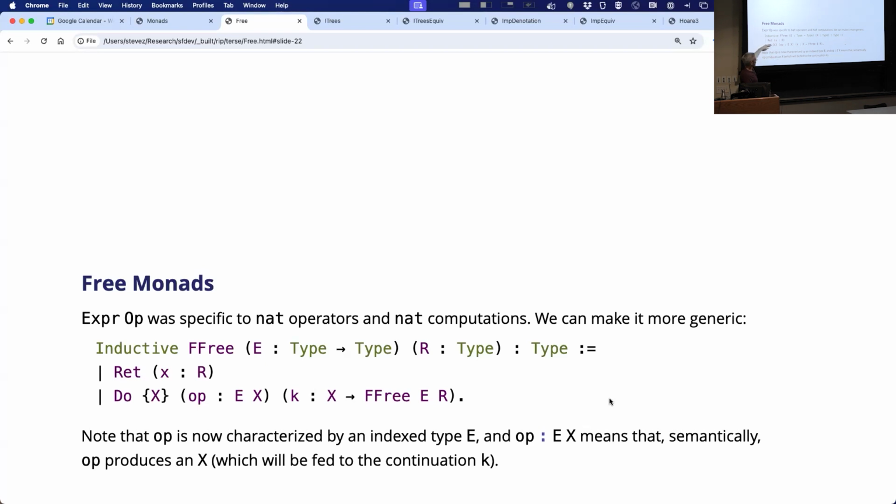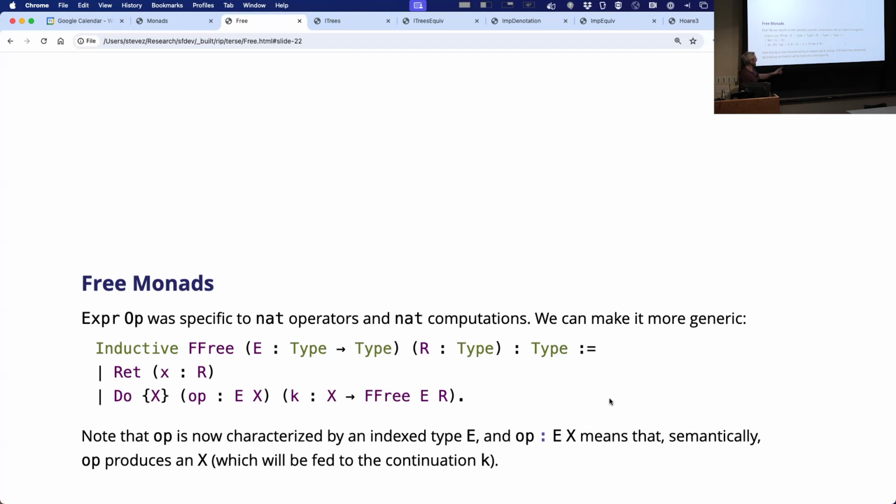And the do constructor is going to work like this. We think of E here as telling us, given a type X, well, it's a family of types indexed by the results of those computations.